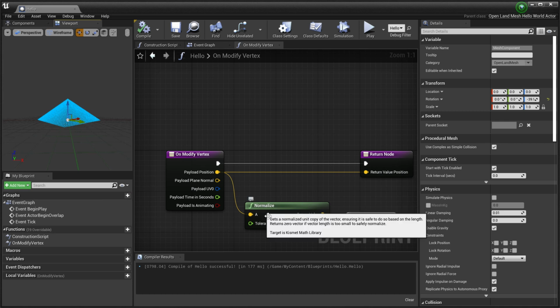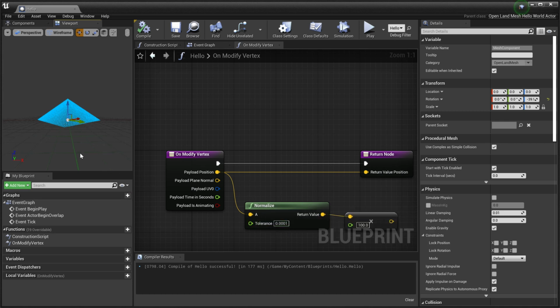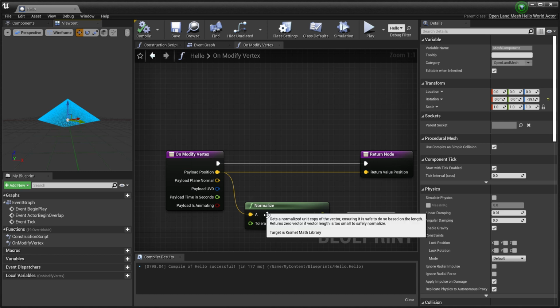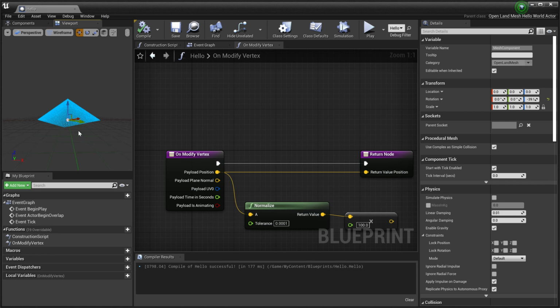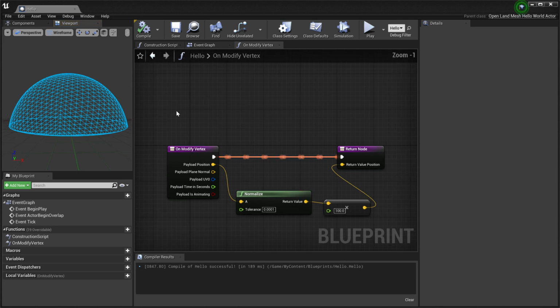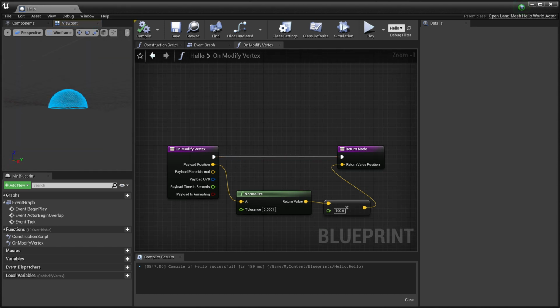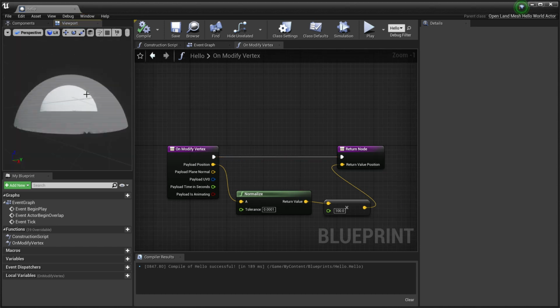So with the normalize we get the direction from this place to the position. Actually if you think about it, we need to use distance, but normalize is just a shorter way of getting this. If you think about the 0 position, this normalize gives you the 0 to 1 range, and then we multiply that by 100, and you get a value something like this. All right, so yeah, this is it. And if you go to the valid mode, this is it.